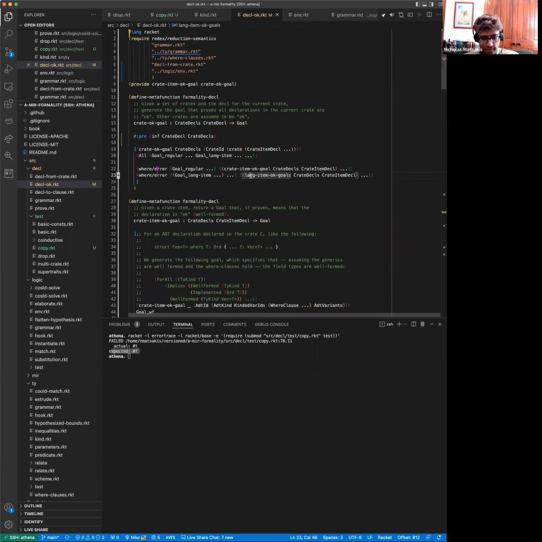The reason that's relevant is here we're mapping this function over, we're saying do that for every crate item. So we're going to get a list of lists, right? This first dot dot dot means for each crate item. And then inside of that, there'll be a list of goals. That's what the second dot dot dot is telling us. And so then we can use two dot dot dots here to flat map. This is basically concatenating two lists. Take all the regular goals and the flat map of the lang item goals and put them all into one big old list.